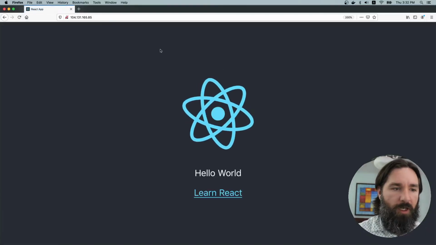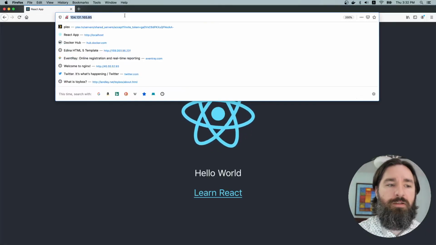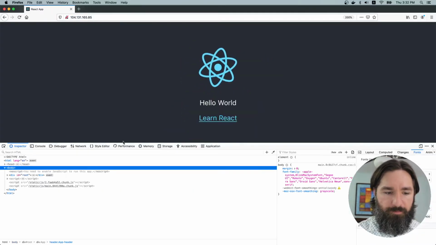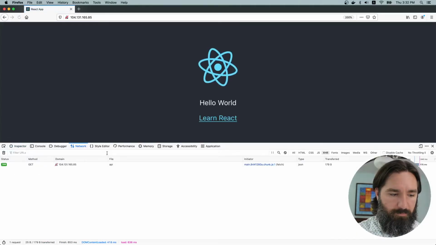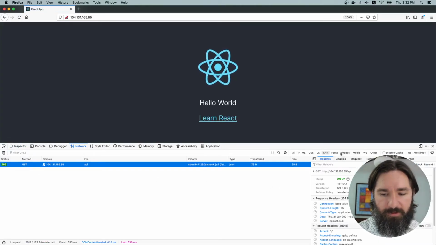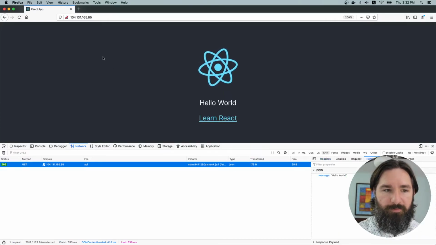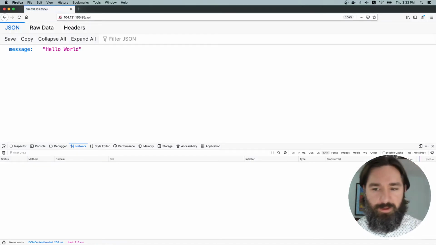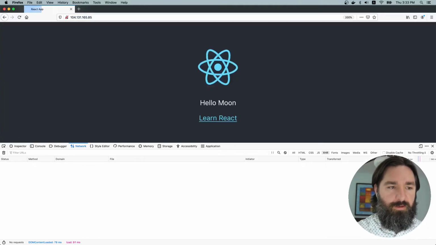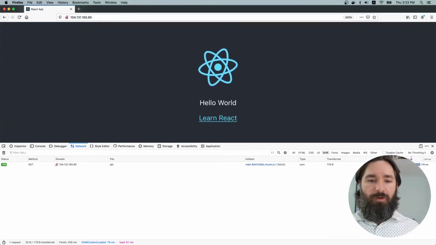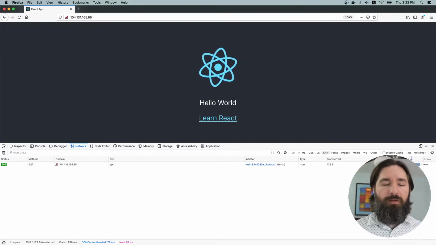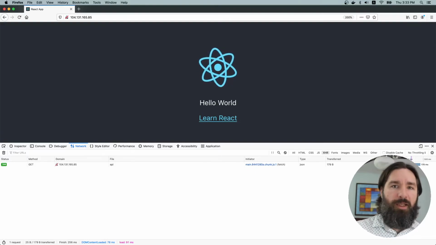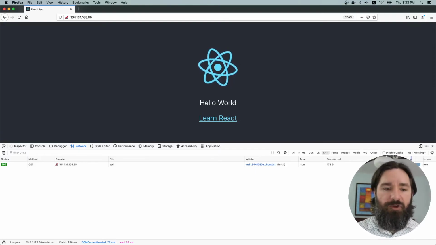You look, we're on that IP address of that droplet, and it's saying hello world. And if we look at our network, it's making an API request and getting a response. We can see that here as well. If we hit the API, it's saying hello world. So we just took a single Docker Compose file, locally, docker compose up, boom. All of a sudden, we have a production environment running Node.js, Nginx, and a Python API server. And you can set up cache servers and everything as well.